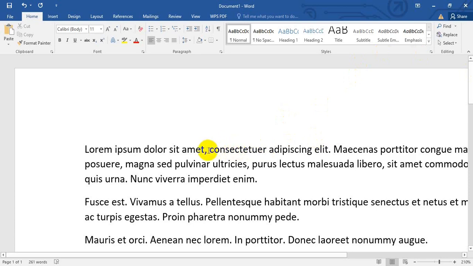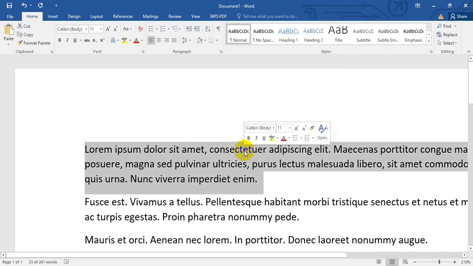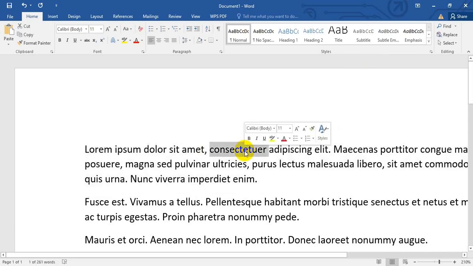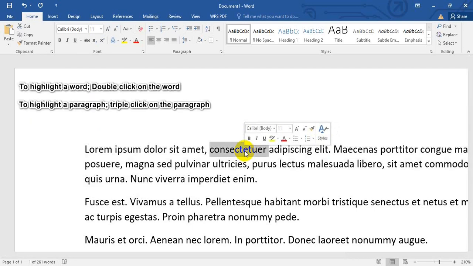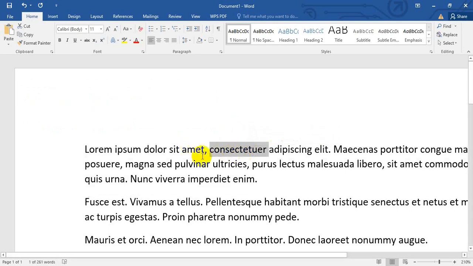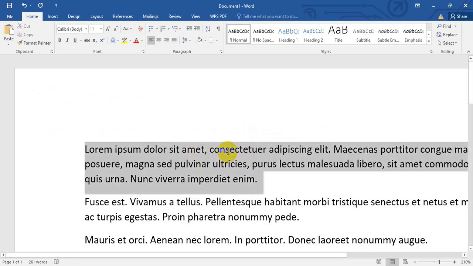Apart from left clicking and dragging to highlight, you can also double click on a word and it highlights. So to highlight a word in Microsoft Word, you double click on it. If you want to highlight a paragraph, you triple click on it, and it highlights the paragraph for you.